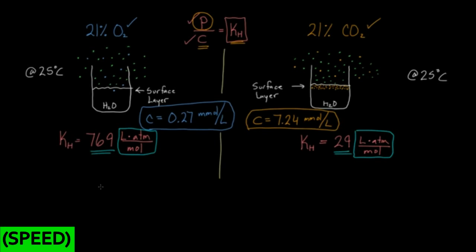Now let's think back to this idea of Henry's law. Henry's law told us that the partial pressure, this number, tells you about what's going to be going into the water, and that the K sub H tells you about what's going out of the water. And so if what's going in on both sides is equivalent, then really the difference is going to be what's leaving. And on the first side of our experiment, we had lots of oxygens leaving this water. They didn't like being in water. They were leaving readily. And so you didn't see that, but they were actually constantly leaving. And on the carbon dioxide side, you had maybe a little bit of leaving, but not very much. The carbon dioxide was actually very comfortable with the water.